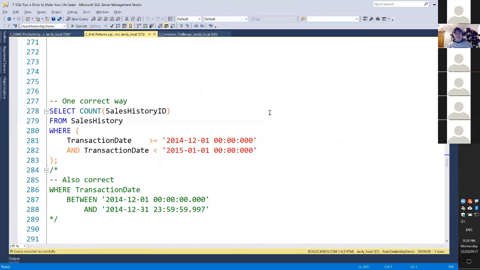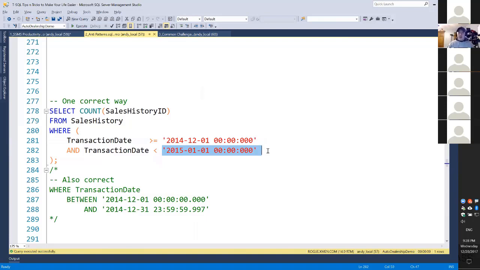So there's a couple different ways you can do this. Some people will still use the between functionality. I personally shy away from that. I much prefer doing a greater than or equal to the hard date, and then I'll do a less than the day thereafter at midnight, because I'm kind of lazy again and I don't want to type in the 997 blah blah blah. So this is actually how I'll go about doing it.